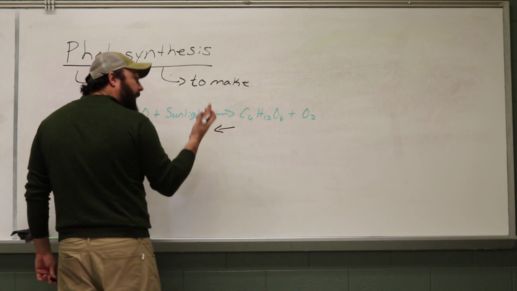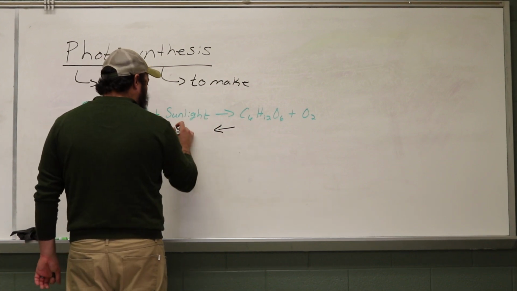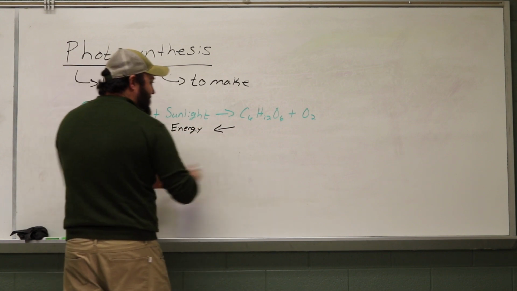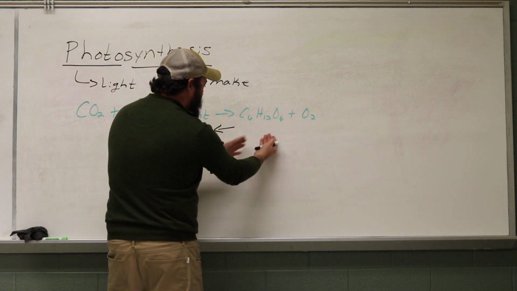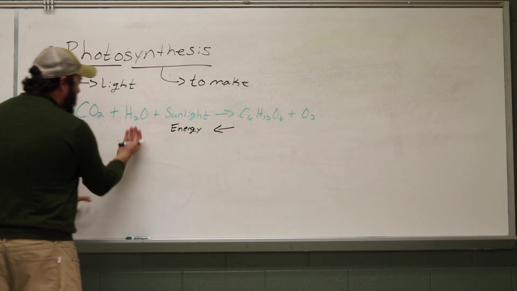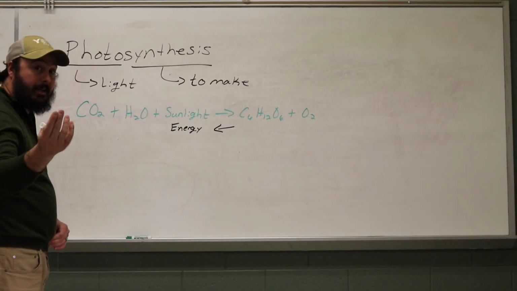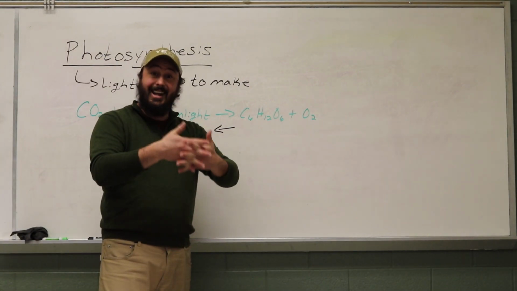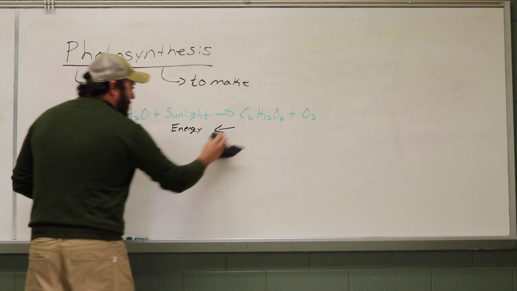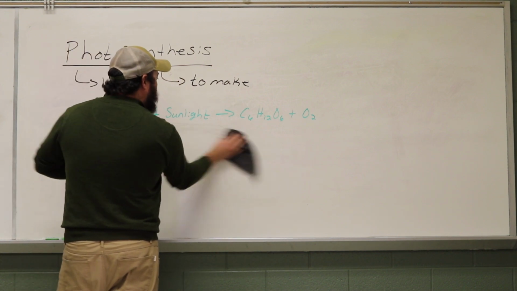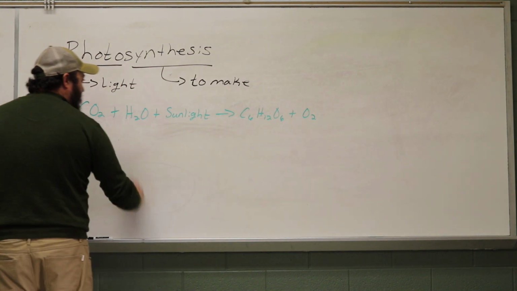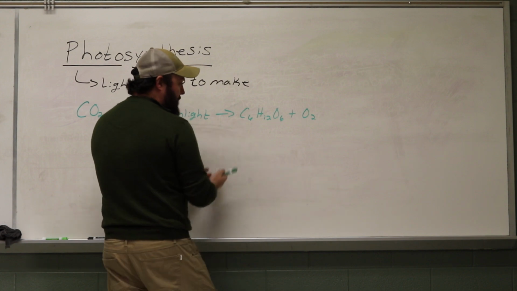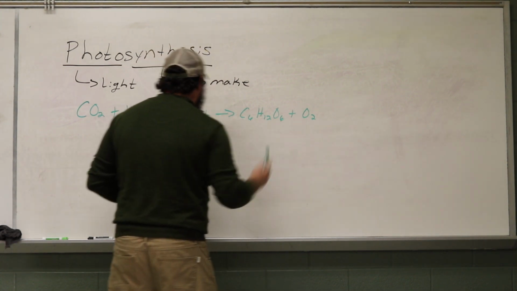Now, if we were to flip this arrow around and make it go this direction, well, obviously sunlight is not coming out of this. It's another form of energy, so we'll just put energy here. And what that is now is oxygen plus glucose. Break that down, you get energy, water, and carbon dioxide. That is cellular respiration. So you see, cellular respiration and photosynthesis go hand in hand together. Let's go ahead and erase this because we're just focusing on photosynthesis right now. So carbon dioxide plus water plus sunlight yields glucose plus oxygen.